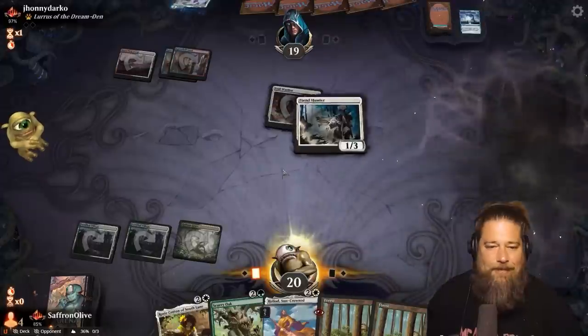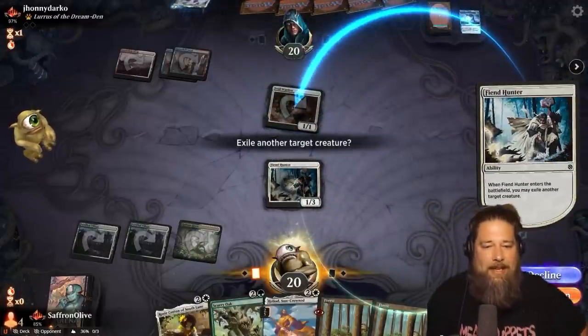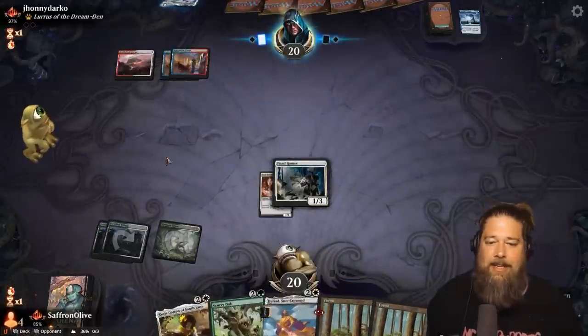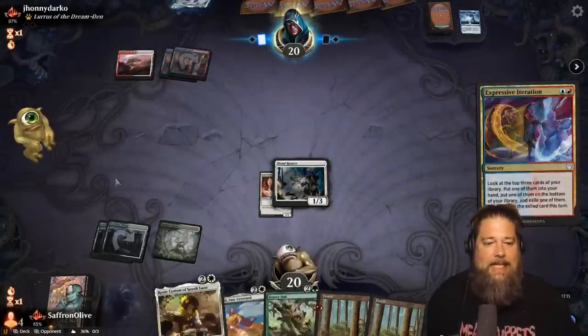I think we're actually just gonna Fiend Hunter our own Soul Warden. Looks a little bit weird, but essentially this means if our opponent ever kills a Fiend Hunter, we get it back. And I don't really expect this Fiend Hunter to be a permanent answer.